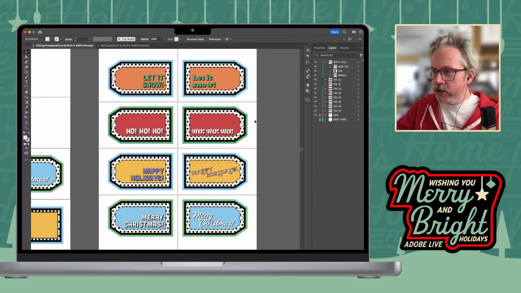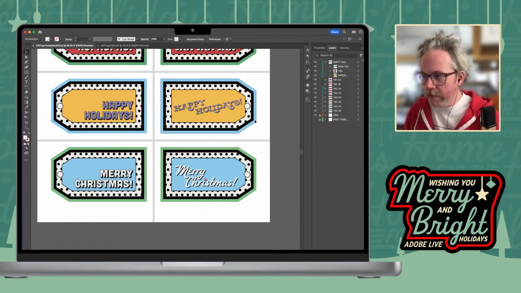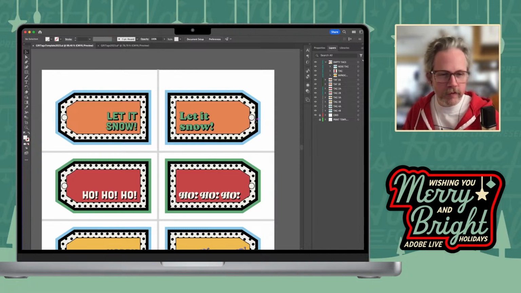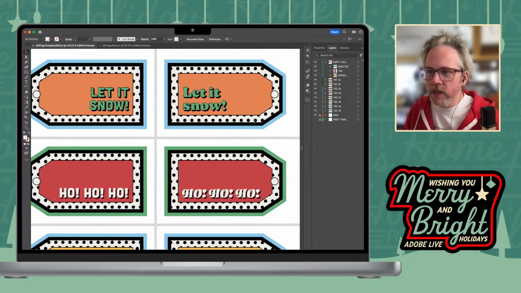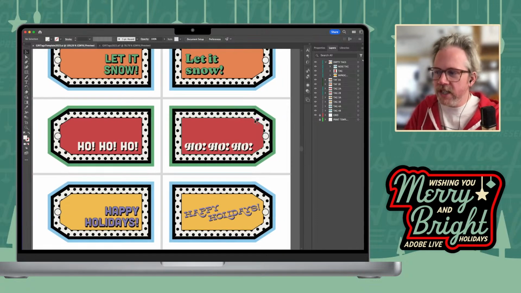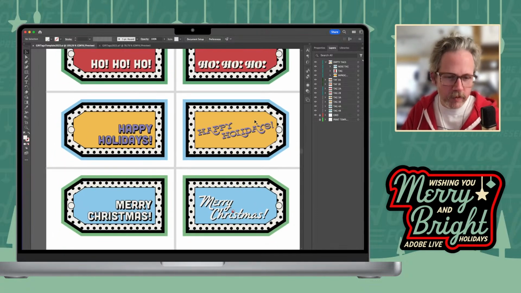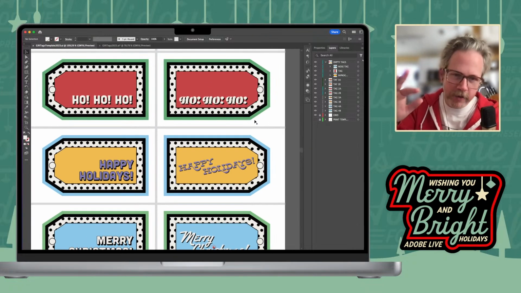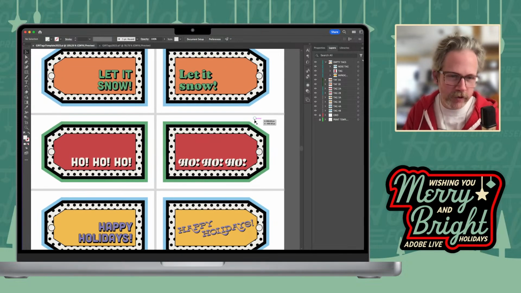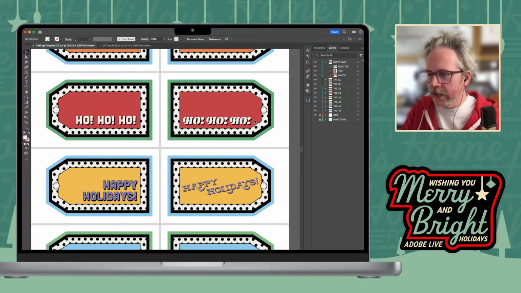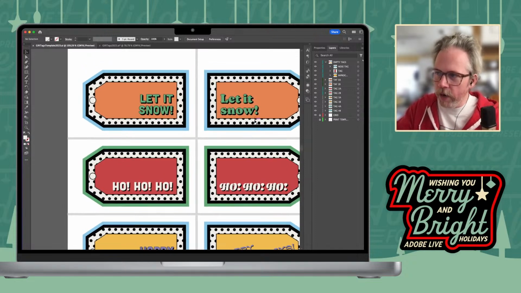And these are the gift tags that I made for you, and I'll take you through each one of them a little bit. You'll notice that on the left side here, we have the same font all the way down, and that's where I started. I was going to make them all with that font, but then I made a mirror version on the other side that has different fonts for each one. So that was fun. But this font is Cubano.